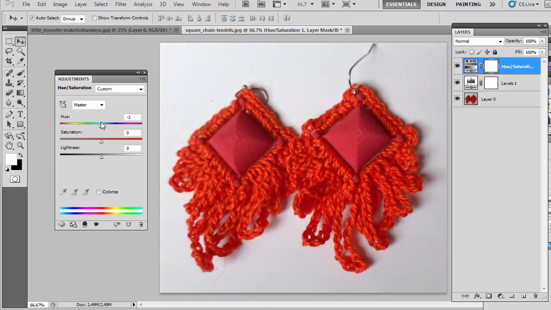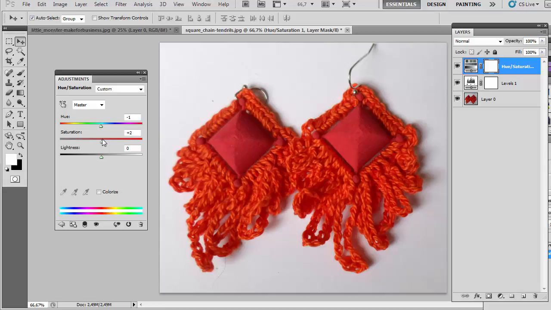But let's put it back to the middle because I don't want to change it, but I do want to add just a little bit more saturation to it, because when I used levels to lighten it, I took out some of the depth of colour. So let's just add a little bit of that back in. It doesn't need to be very much, but I don't know if you can see. Let's move it back again.